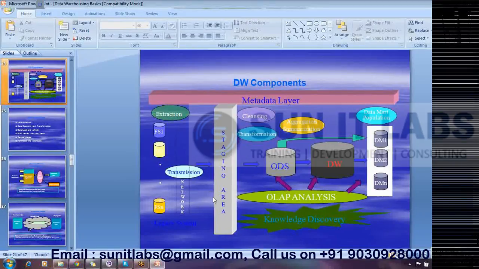So you're going to extract the data, load the data into the staging area, apply the cleansing techniques, load into the ODS, from ODS aggregate the data, load into the DW. And if you see here, you're also loading the data into the data mart from the ODS area, which is your operational data store. Operational data store will contain the data for 60 to 90 days. Whenever you have data which is older than 60 days or 90 days, that will be deleted by your programs. So you can build the programs in such a way that whenever the data present in the ODS is older than 90 days, it will be deleted from your ETL programs. That way you can build the data warehouse, right? So this is about the architecture part of your data warehouse.